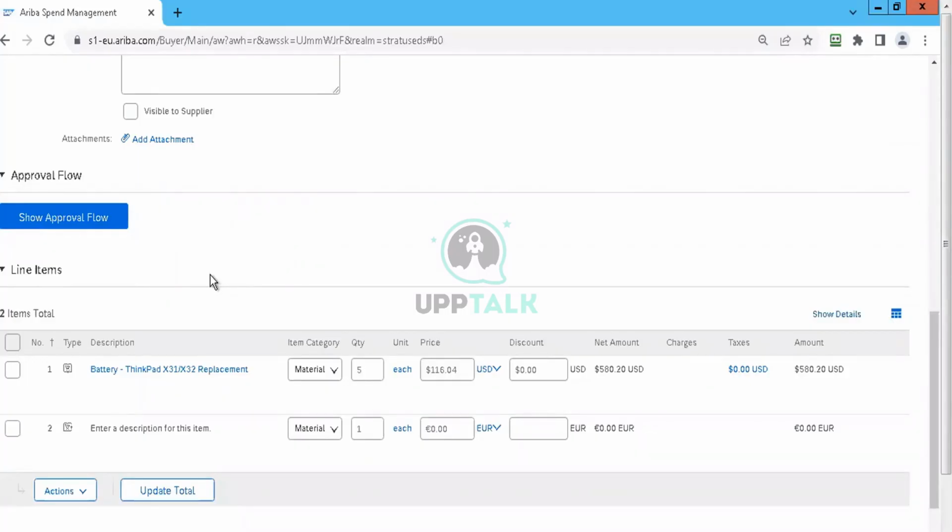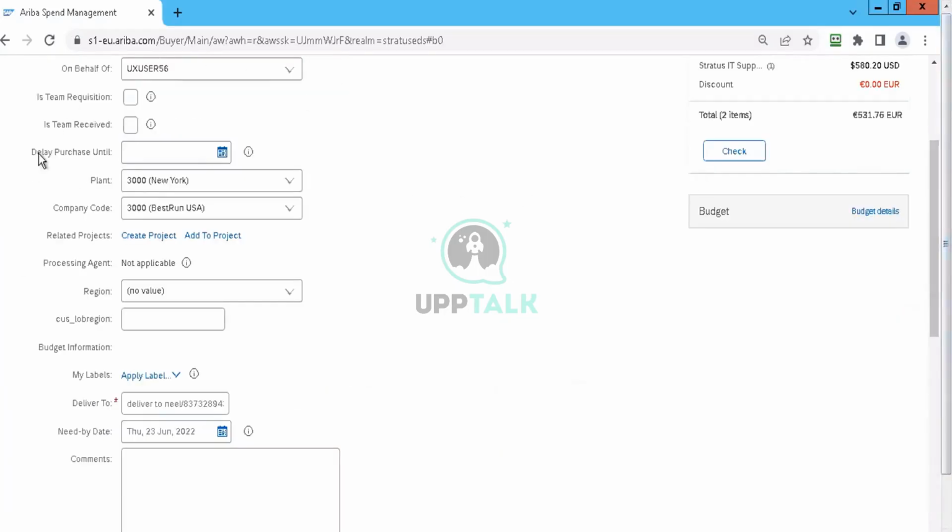People will ask whether you are referring to something on a line item level or a header level. Anything referred to here is a line item. Anything on the upper side is header level. All these fields are from the header level.